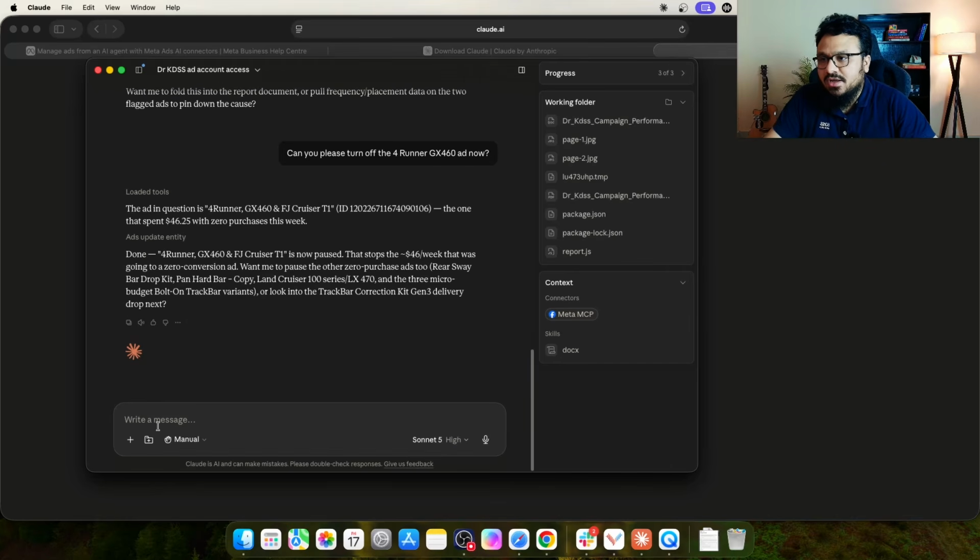Now, if I literally upload an image here and then ask Claude to write an ad copy and publish it under the campaign, I have to identify what campaign I want Claude to publish the ad in, it will do it. So it can create new campaigns, ad sets, ads, and all that stuff. It can manage existing campaigns. Obviously, it can do reporting, it can do troubleshooting, it can do campaign audit and performance analysis, and obviously it can prepare an action plan for you to scale the campaigns.